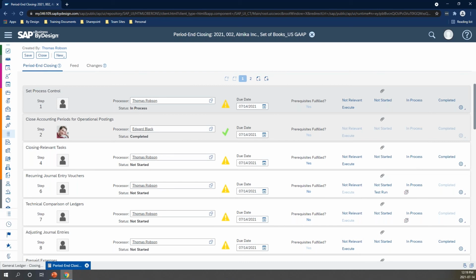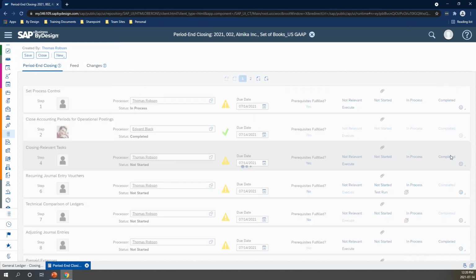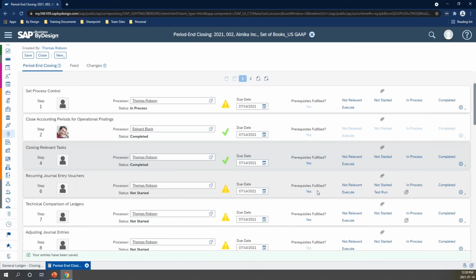So some of the activities indicate that there's a prerequisite fulfilled no, meaning that it cannot be completed until the prerequisite has been completed. So like here, I can just hit complete here, and now it's saying prerequisite fulfilled.